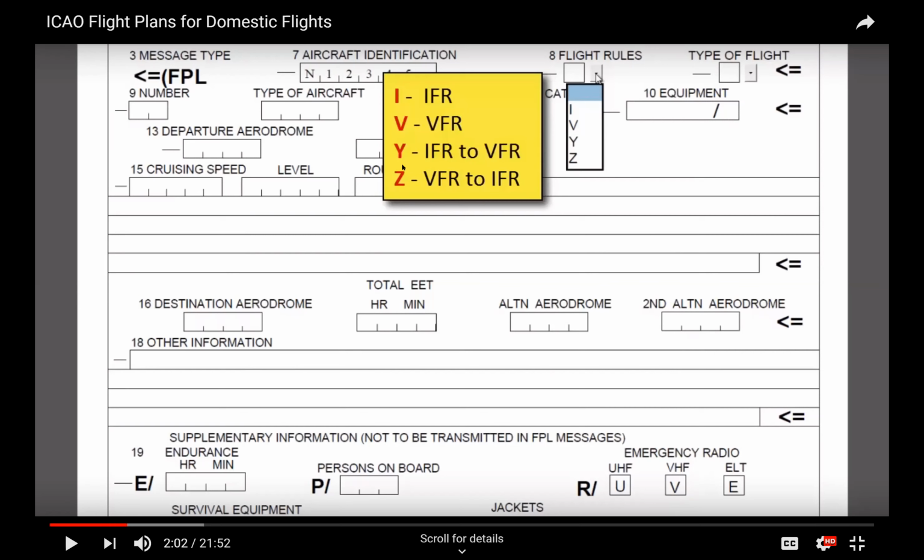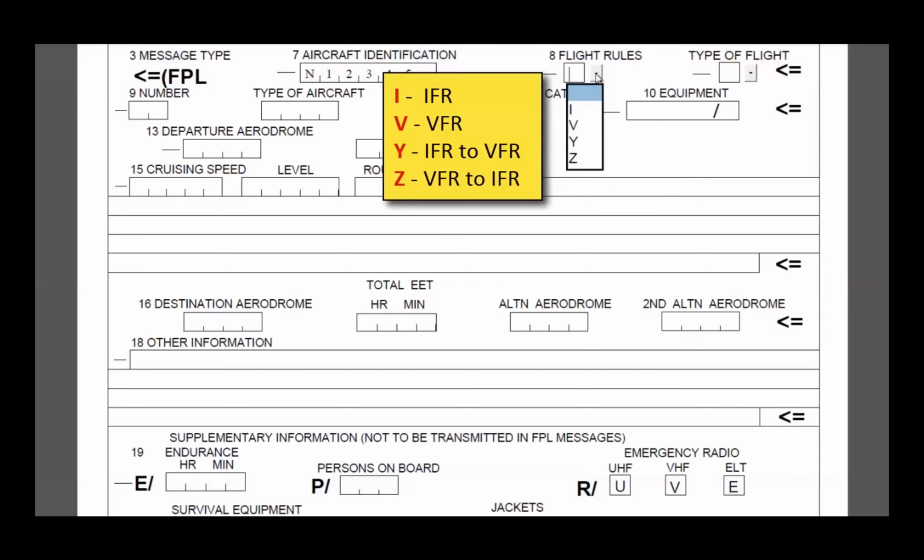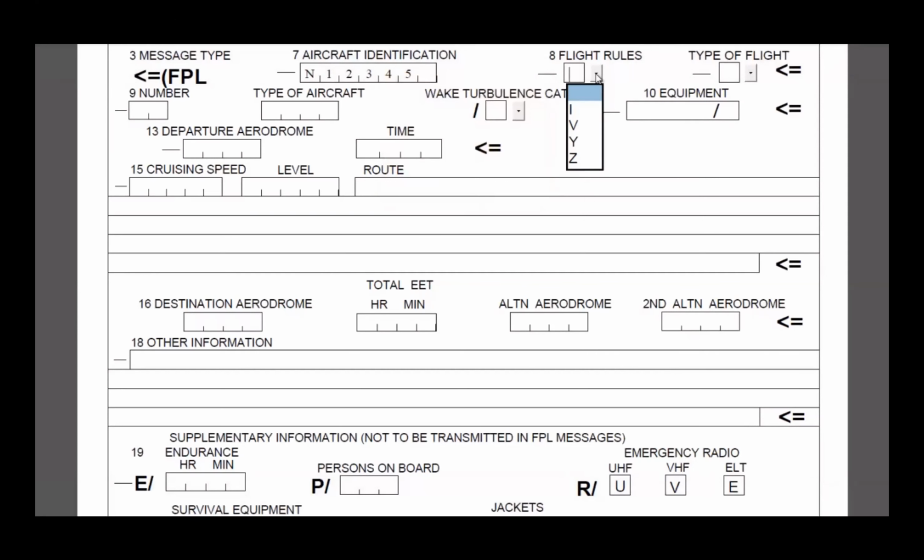Yeah. Usually when this happens, weather's closing in and things are not looking good, and you're going to go ahead and just file IFR with the controller you're with. So long story short, you're typically just going to see an I and a V, and for your homework, you're going to be IFR, and then going to VFR. After that, you would use Y. A composite flight plan starting under VFR would use the letter Z. We're just going to do an example for an IFR flight today.